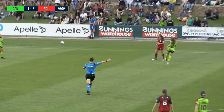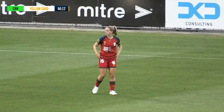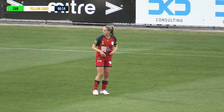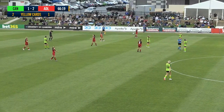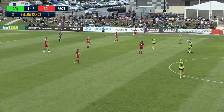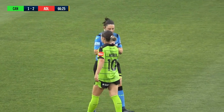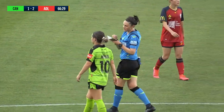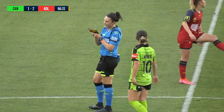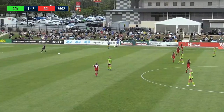And there was a foul by Kulizakis. So who's got the card here? Was it Kulizakis who got yellow carded? I'm not sure. Looks like it might have been Kulizakis there. Well, she can feel a little bit unfortunate. I'm not sure which foul has been played then. I think it was Demi Kulizakis. To be fair, I was watching the replay. Well, either one or two could have gone for that one, so.